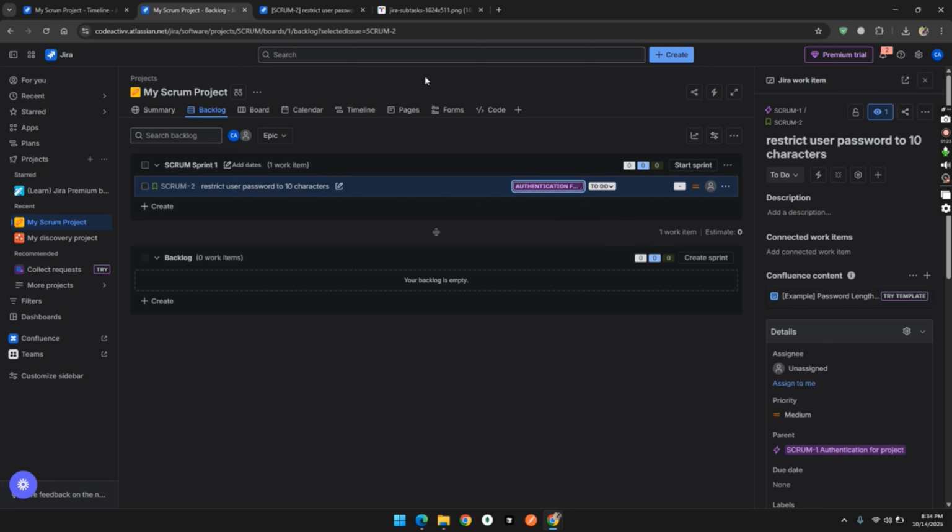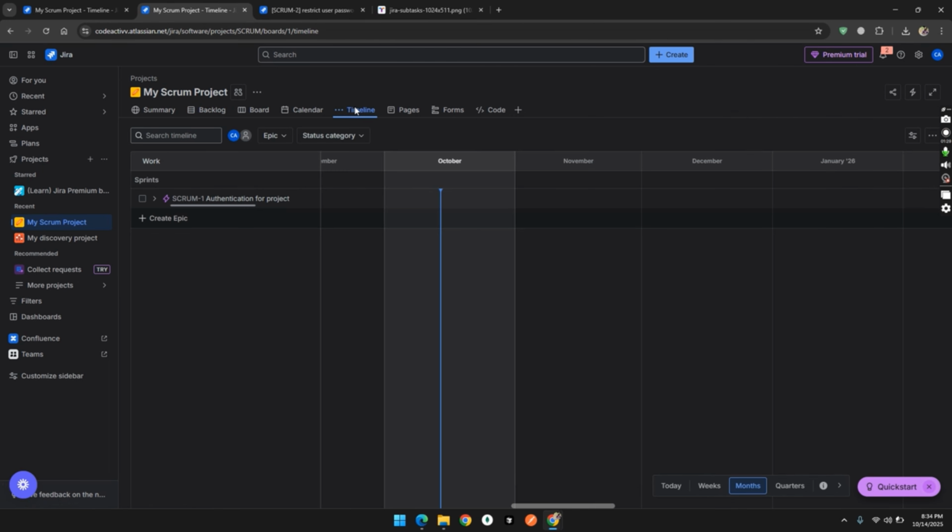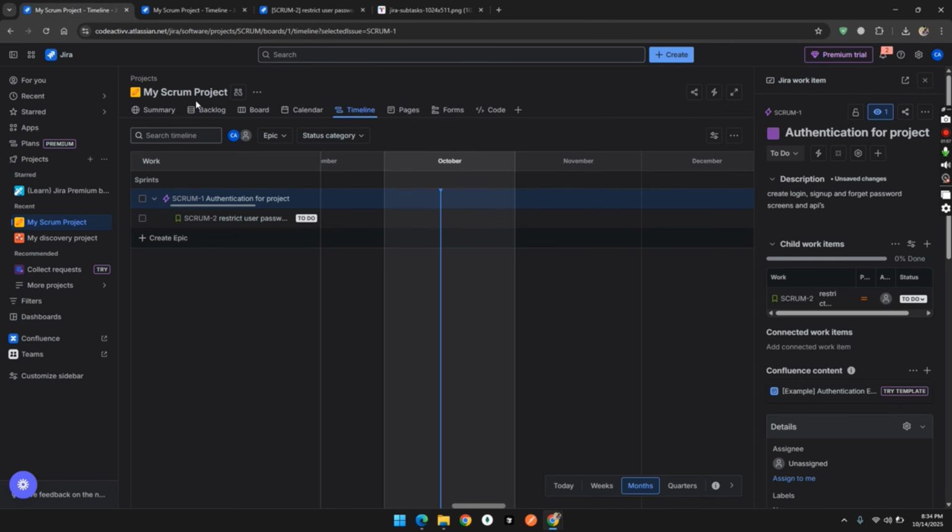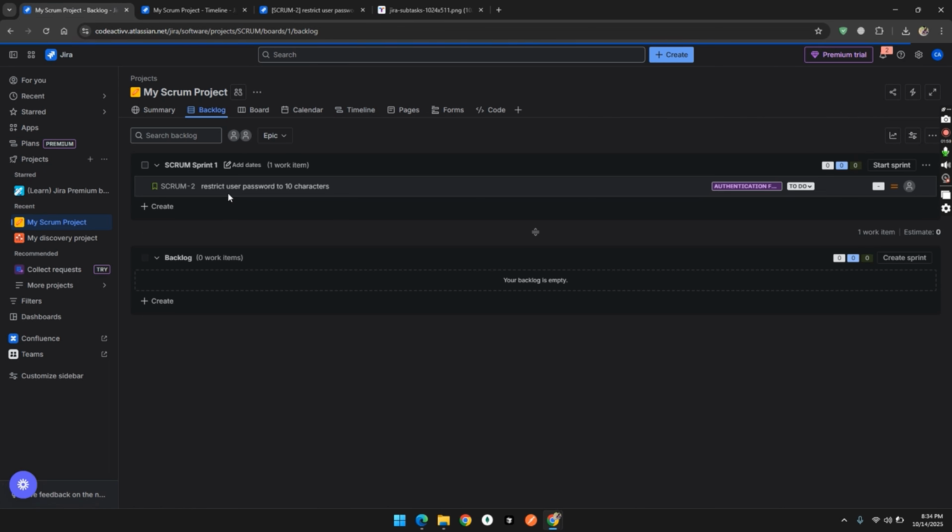So I think you have a knowledge of timeline. This timeline is the roadmap. As we have discussed, with the passage of time, websites and apps get the latest updates, and their UI gets updated. So in the last update it was roadmap, but now they changed it to the timeline. Inside it, we created an epic in the last episode. I think you now have a knowledge of timeline and epic. Then in this video, we discussed story. In the backlog, we created a story and then we linked the story with an epic.